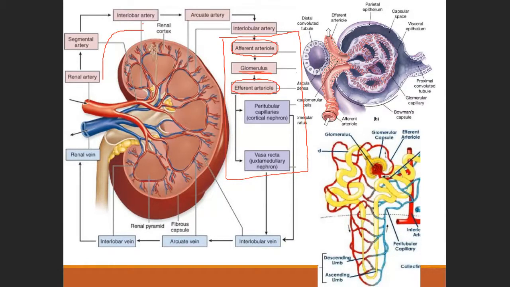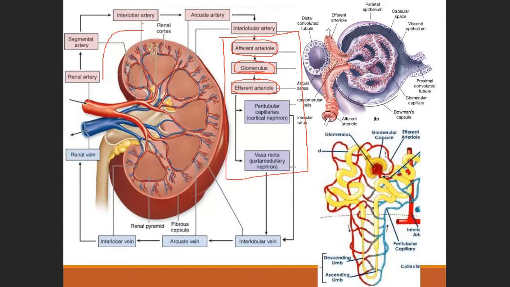Arterioles carry oxygenated blood, but more importantly, they have a distinct ability to constrict and dilate, both of them. And it's worth pointing out again that even though we consider our glomerulus a capillary bed, it is not a capillary bed taking on the functions of a typical capillary bed that we've been accustomed to talking about. We do not see a bidirectional fluid shift at the glomerulus. We do not see gas exchange at the glomerulus.